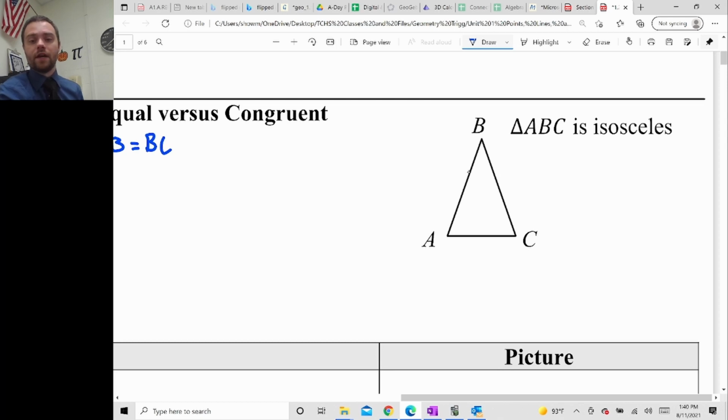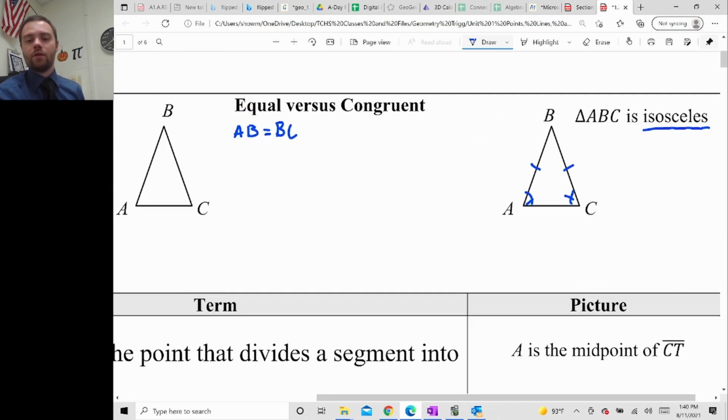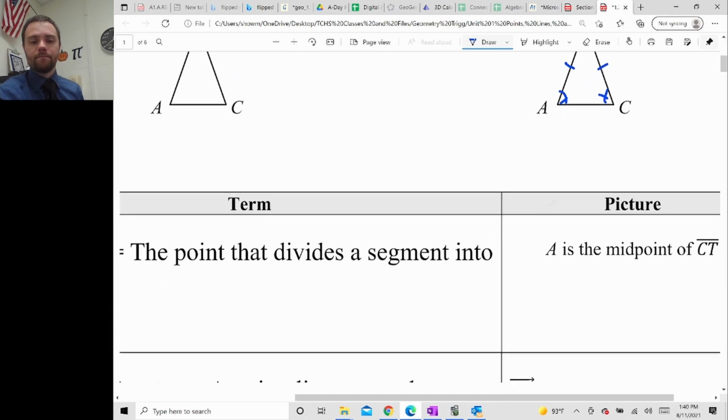But it's given to you that here, triangle ABC is isosceles. By definition, what an isosceles triangle is, is that the two sides, right, these two sides here are congruent, and the two base angles are congruent, okay? So it means we may not have measured the value, but we know that they're the same size, okay?